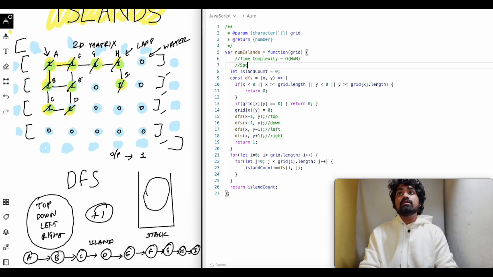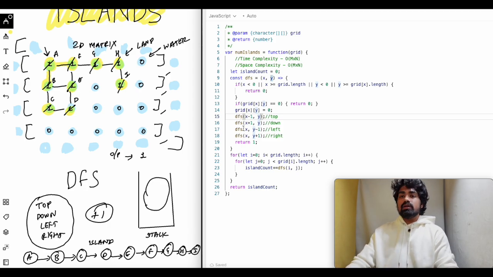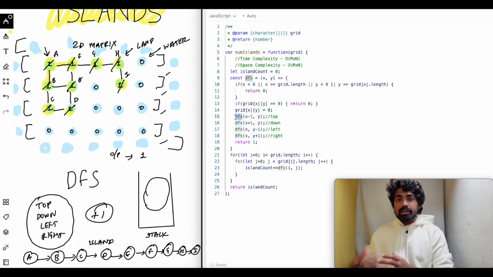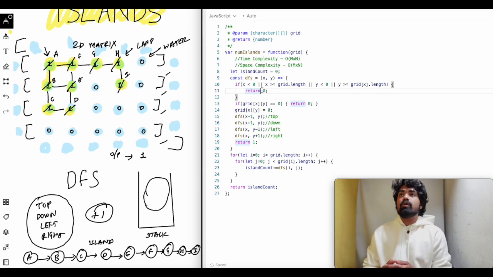And in terms of space complexity, it's also going to be big O of m into n. Reason being, this is going to go into recursion. Every time you make a visit to a node, you're going to see if you can possibly go top, down, left, right. Every time you make a call, it's going to go inside depth and recursively make the call until you reach the leaf node. And when you cannot go in any direction, it's just going to get popped by this return of 0, because we are saying if it's 0, just return 0, and then it's just going to get popped. And that's pretty much it in terms of the implementation.